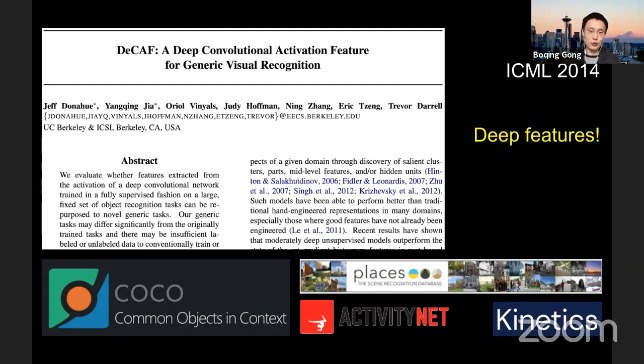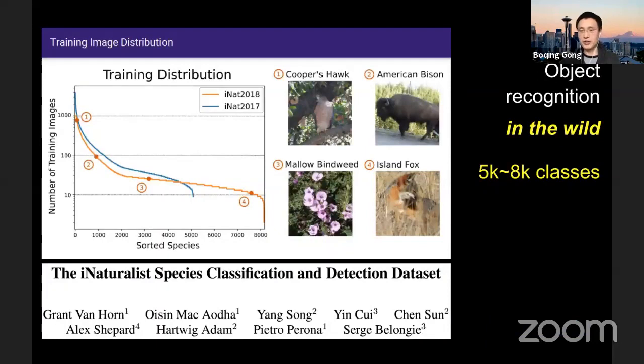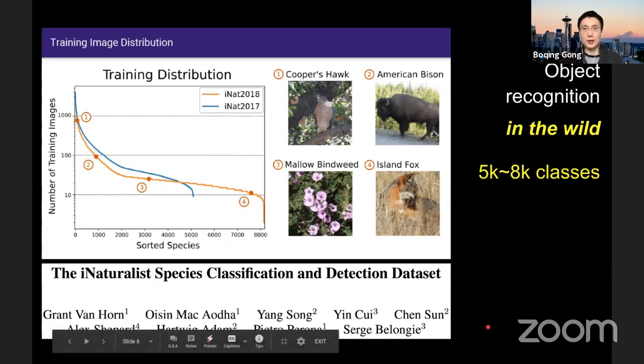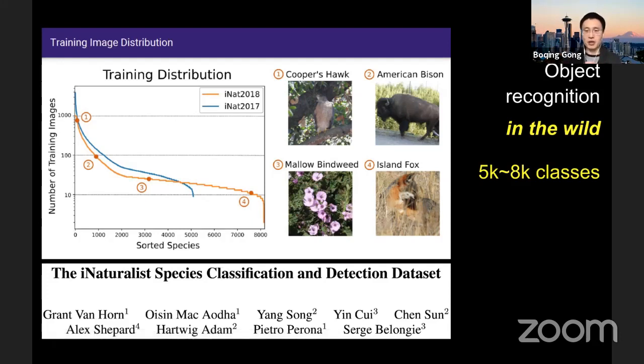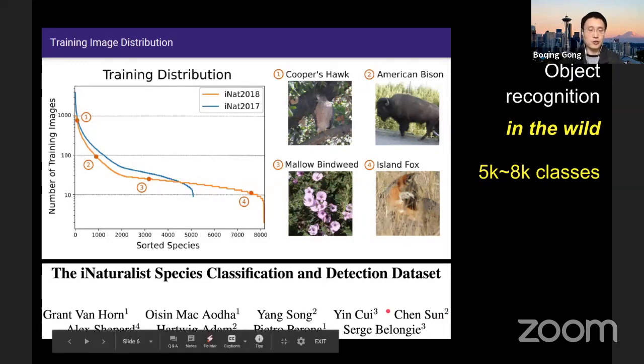Okay, so we got a really unprecedented performance in a lot of data sets. What we can do in the world? One of the most, to me, I feel one of the most kind of challenging data sets which really well represents the real world is the iNaturalist data set.